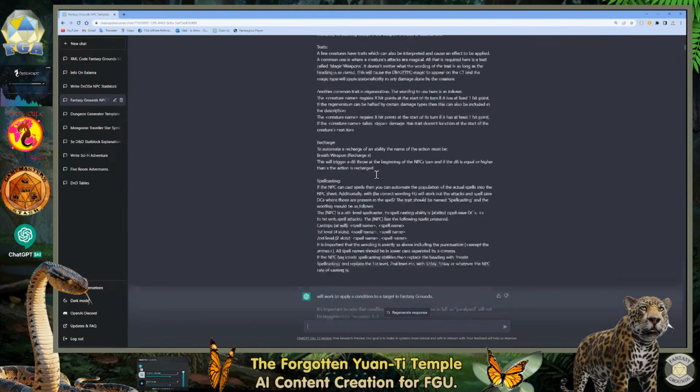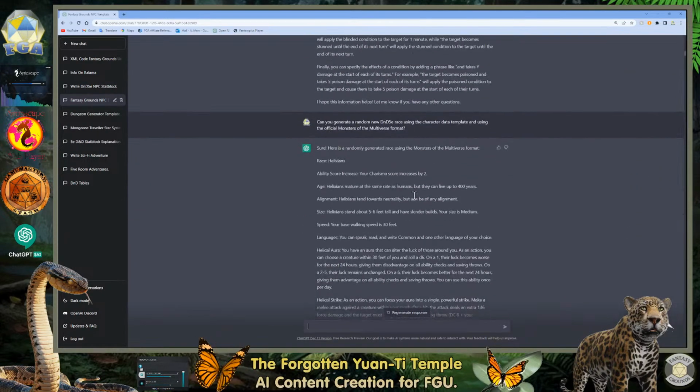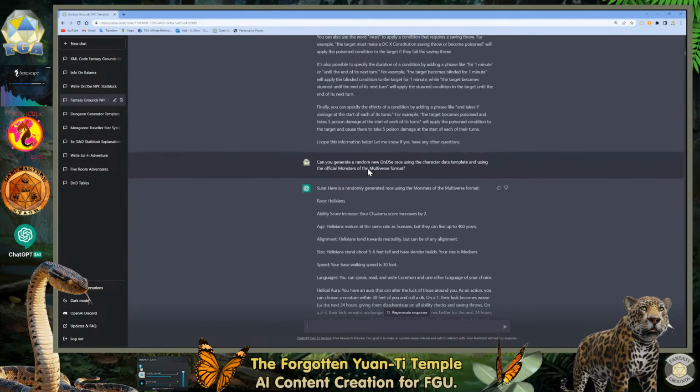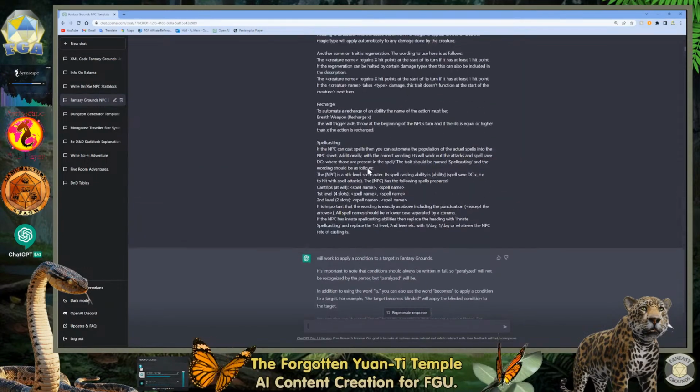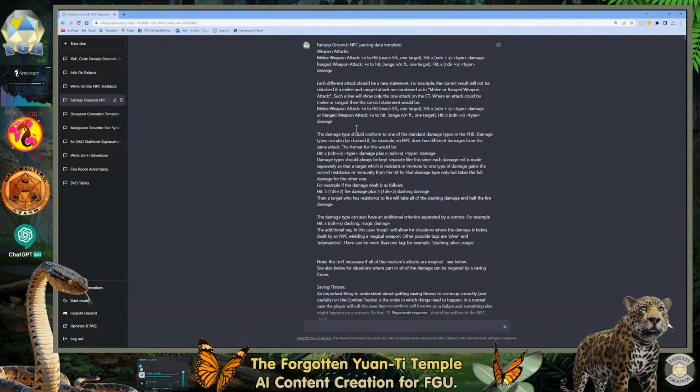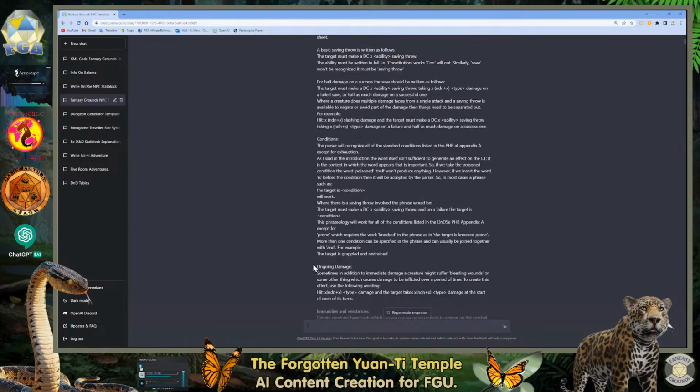So it took whatever I did and added to it, and it came out with this really interesting thing. I asked it to create a race based on these notes that I've given it. I don't see where I actually pasted that, but maybe I did. But this was the NPC parsing data template for NPCs. So what I'm going to do, I think, is bring up a document that is floating around in our community. It's also freely available on the actual forums.